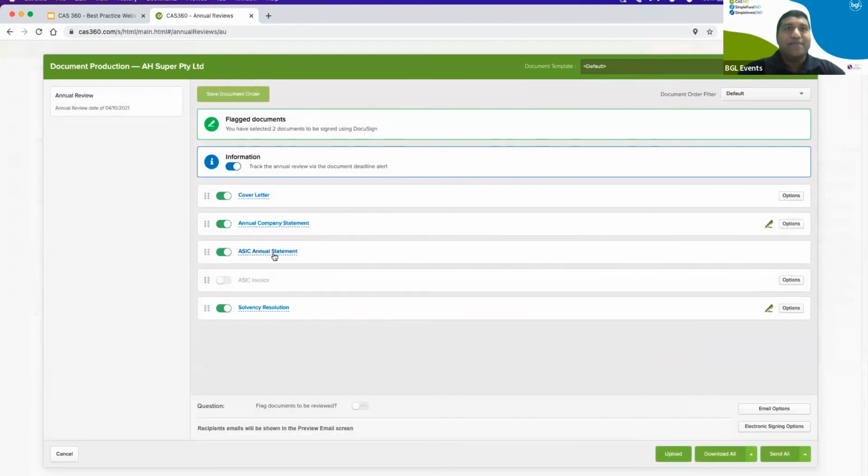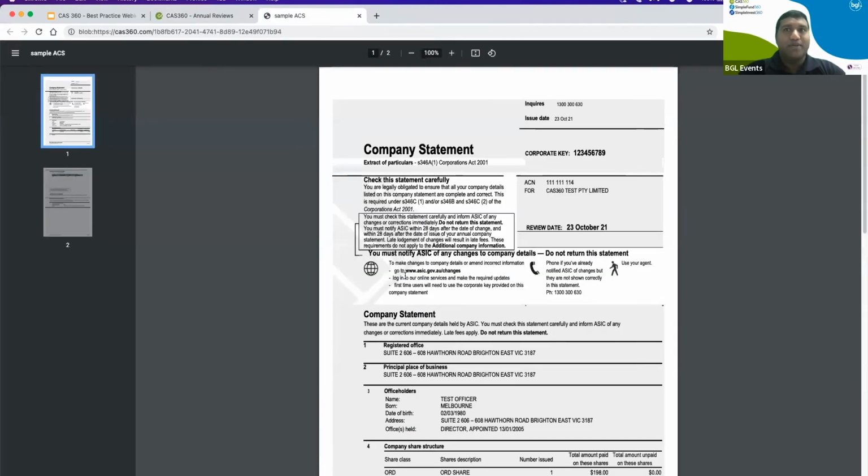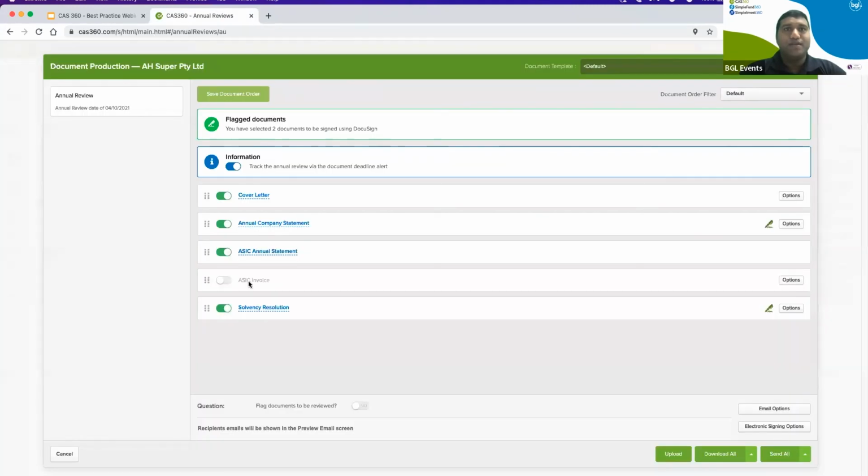The ASIC annual statement here is the official ASIC company statement with the ASIC invoice that gets sent down. So that would be the one that most clients would be familiar with. The ASIC invoice here is an invoice that's generated by CAS 360, which is normally used in line with the annual company statement generated by CAS 360 as well.